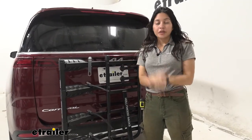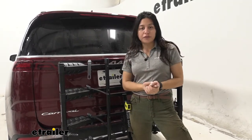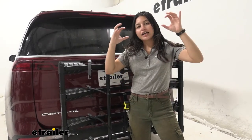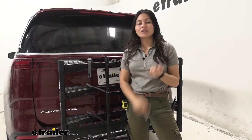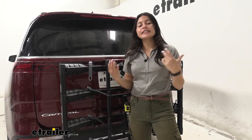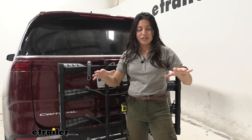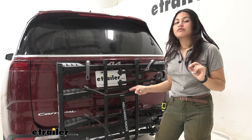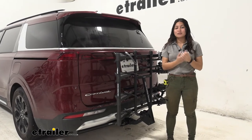All right, so my personal thoughts about the Hollywood Racks Destination bike rack is definitely an upgrade from a 4-bike hanging rack. I like the stability. I like how it holds the bikes down. I still wish we had some of those ease of use features like tilting away with the bikes on, as well as integrated locks. But this is an affordable 4x platform rack, so you kind of do get what you are paying for. It gets the job done. You still have that good weight capacity, and you have those nice features like that frame mount that can fit even your step-through bike frames or your women's bike frames, which is great.